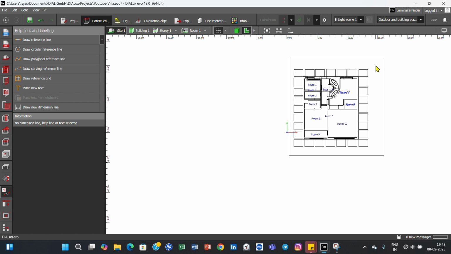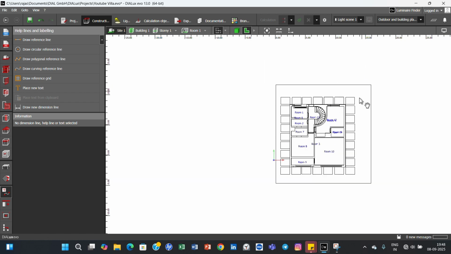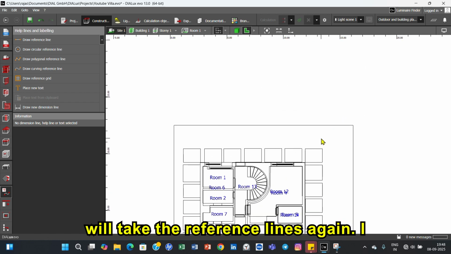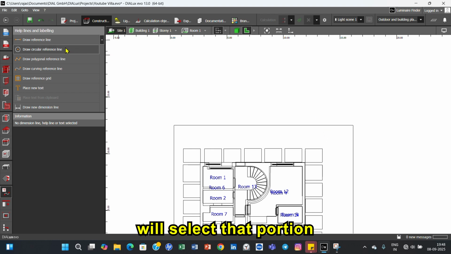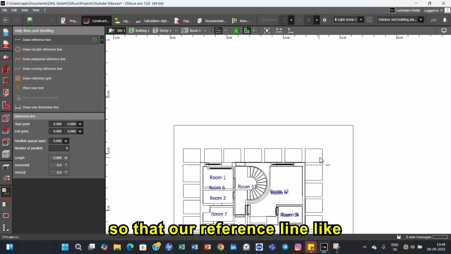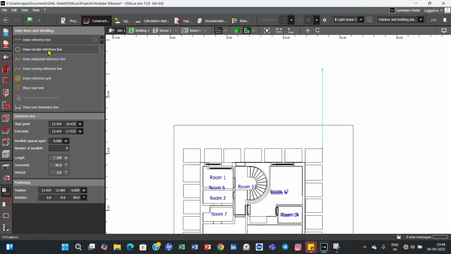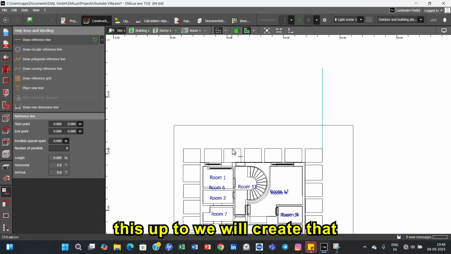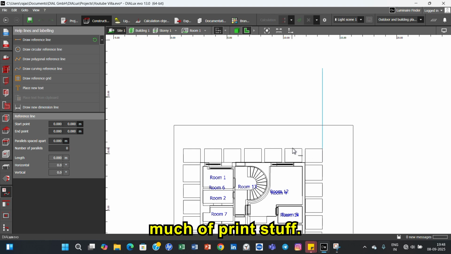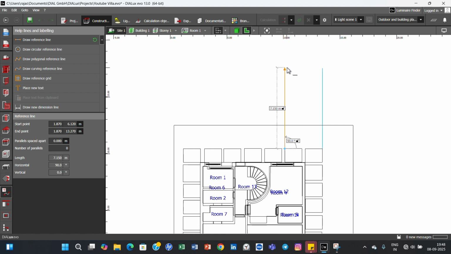We will take the reference lines again. I will select that portion so that our reference line, from this point up to here, creates that much width of the entry path.